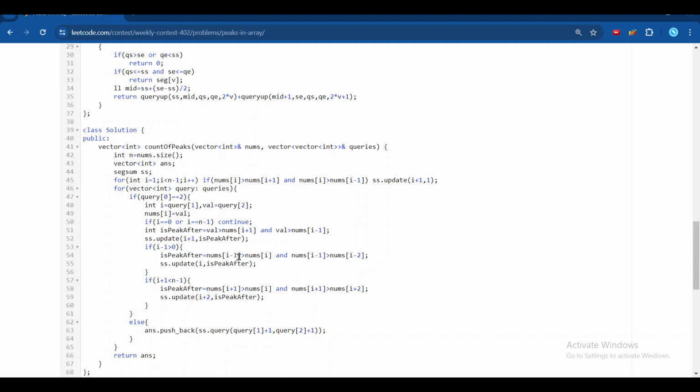If nums I minus 1 greater than nums I, and nums I minus 1 greater than nums I minus 2. I and I plus 2. Yeah, we are right here.